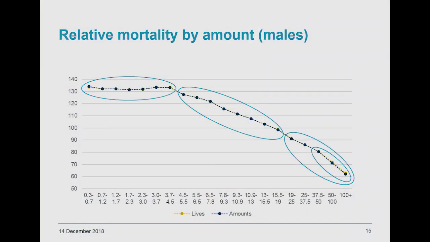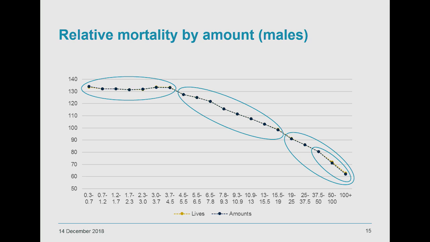So I've put on a chart that shows on the horizontal axis different amount groups increasing towards the right-hand side. On the vertical axis, it shows the actual number of deaths within that group as a ratio of the expected number of deaths calculated on an all pensioner table. And a very clear pattern emerges there. For amounts of up to about £5,000, we see actually very little difference in experience. And then from there on, it gradually reduces as amounts increase. So the span of that is pretty wide.